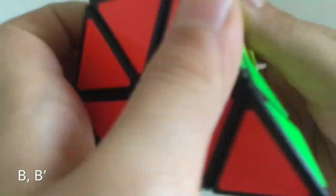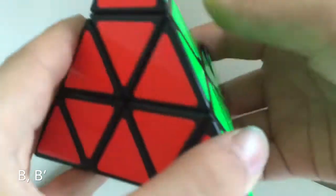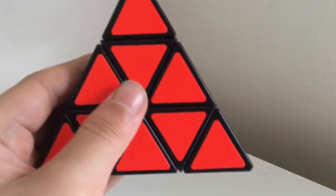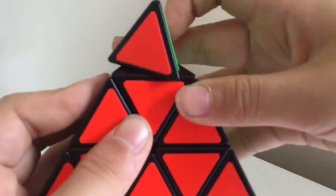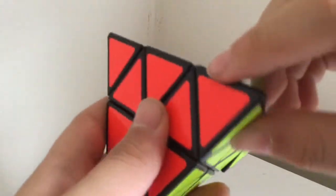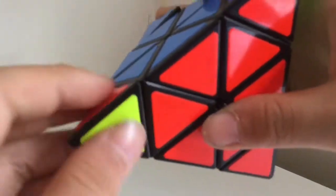B is the back side clockwise, and B prime is the back side counterclockwise. Sometimes when you're scrambling a cube, you'll see a notation called small r, small u, small l, or small b. What that is, you just move the tip of that side. So small u would be the top tip, small r would be the right tip, small l would be the left tip, and small b would be the back tip.